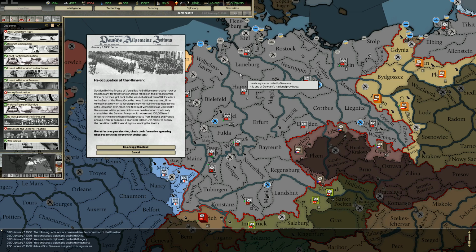Once the home front was secured, Hitler turned his attention to foreign policy with 4 increasingly daring acts. On March 16, 1935, the Treaty of Versailles was violated by Germany as military conscription was reintroduced. The treaty stated that Germany should not exceed 100,000 men. When nothing more than official protests from England and France ensued, Hitler proceeded a year later, on March 7, 1936, to reoccupy the demilitarized Rhineland, again violating the treaty.